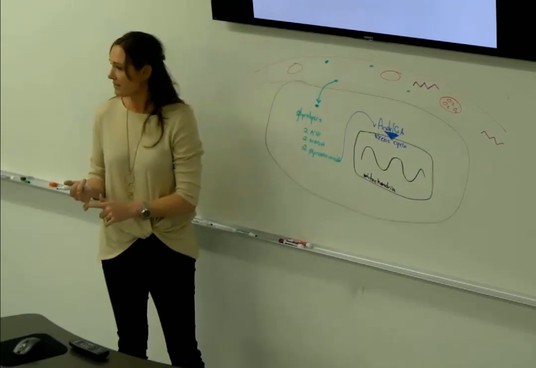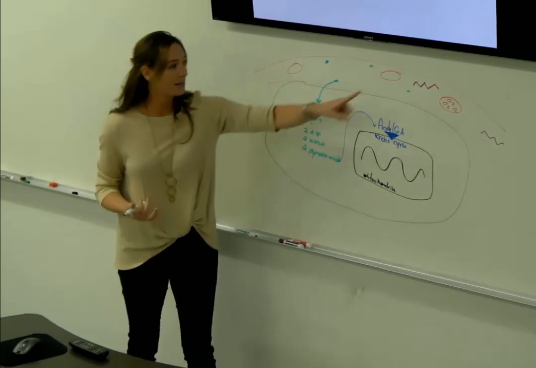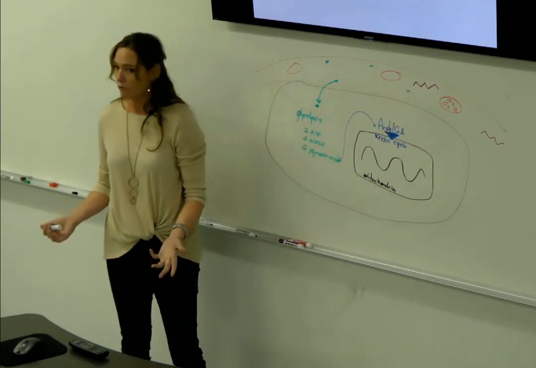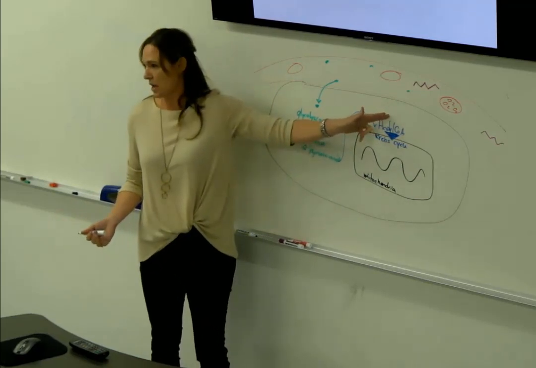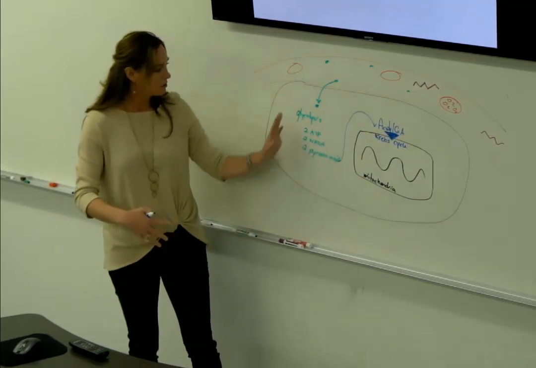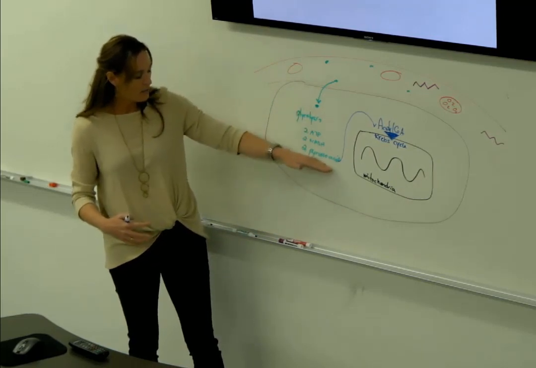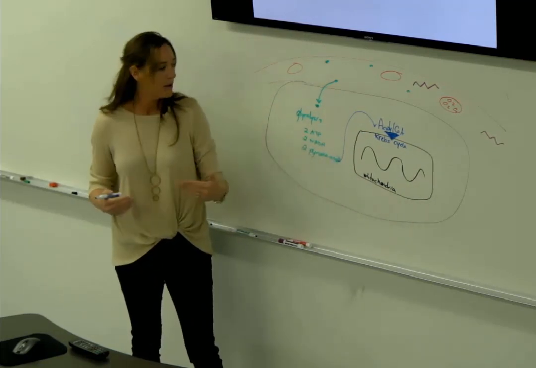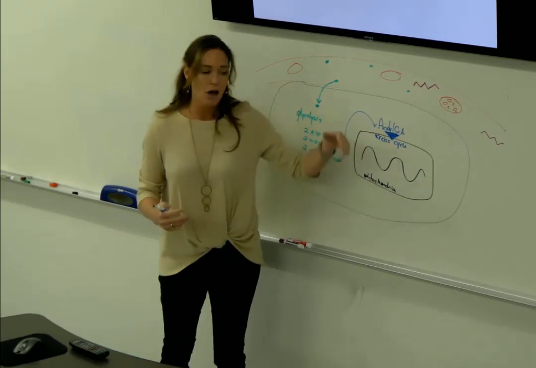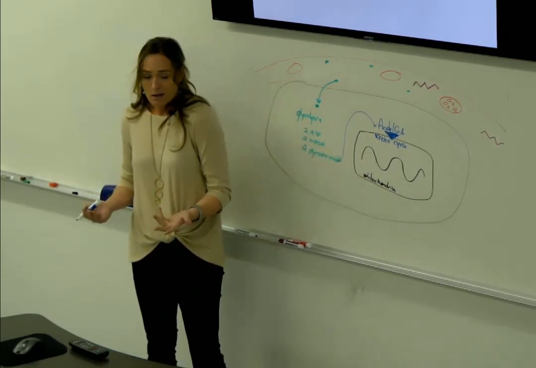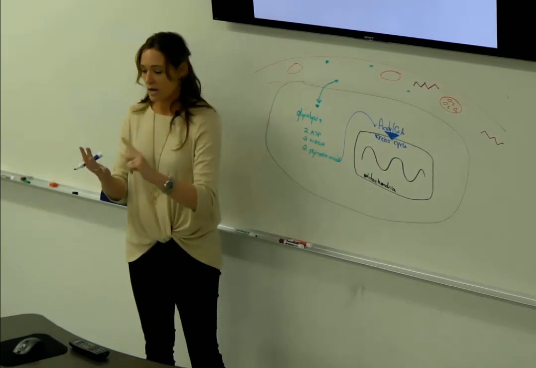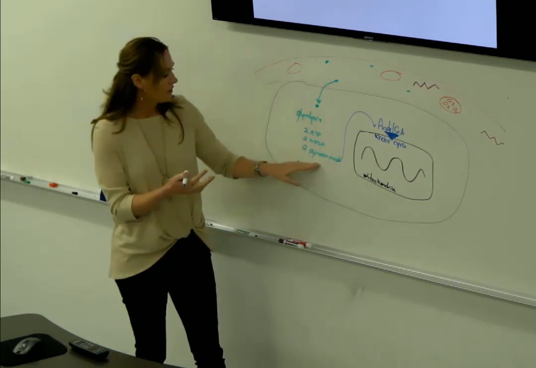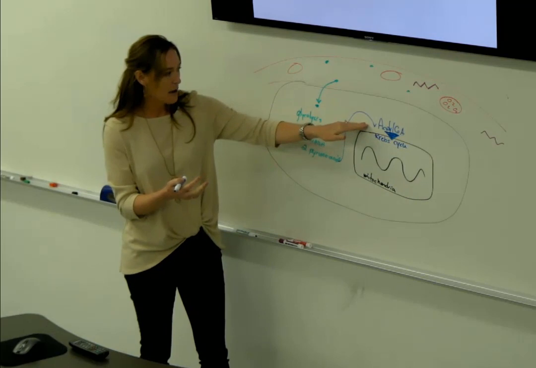When we talk about fats, after we go through this whole thing, fat is going to become acetyl-CoA if we need to break it down for energy. If we need to use protein for energy, it will become acetyl-CoA. So right now we're just dealing with glucose. It goes through glycolysis. We get a couple things. Pyruvic acid becomes acetyl-CoA, and then we do the whole Krebs cycle and electron transport chain, and we're going to go through the basic elements of it. But just know, everything that I'm doing now is going to be the same thing for fats and proteins, because we all start from any one of those three becoming acetyl-CoA. So pyruvic acid is our way to get to acetyl-CoA.